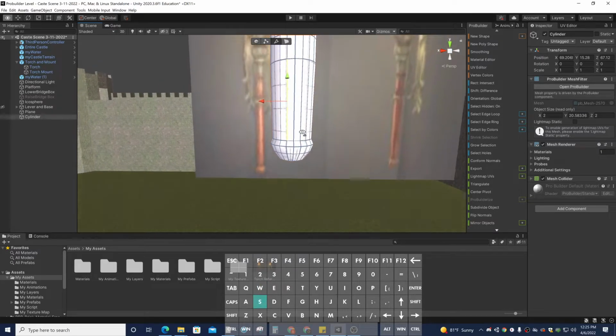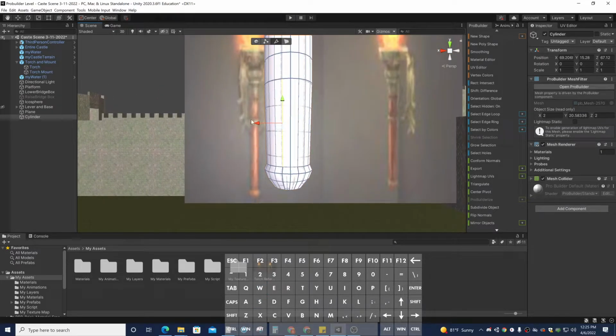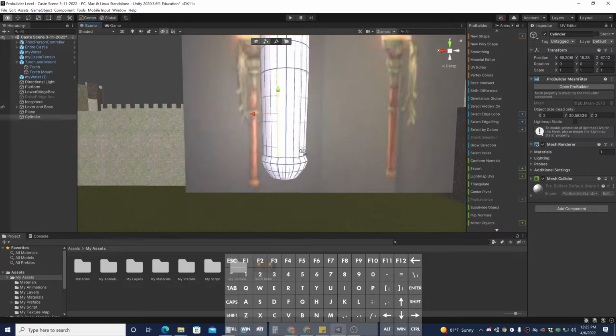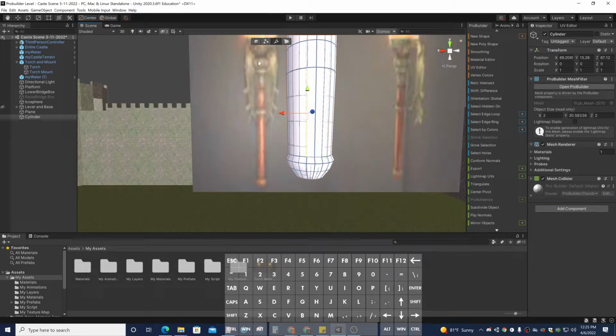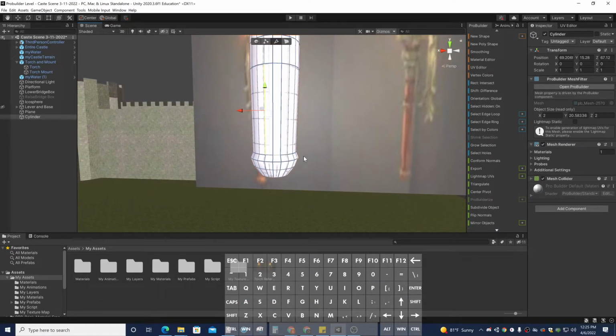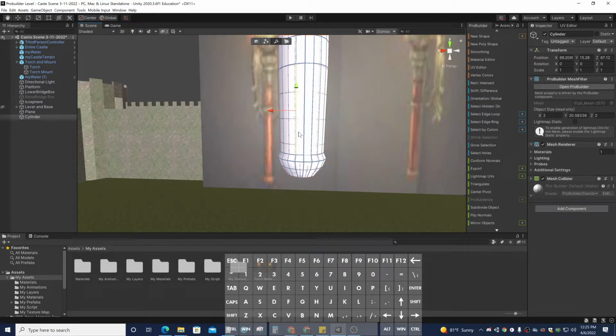Okay, so you can see here that this is going to take a lot of time to go here and go all the way up. But I'm going to teach you some of the tools you might need to go through all these various sections. So, for example, let's say you run out of edge loops and you want to insert more edge loops.